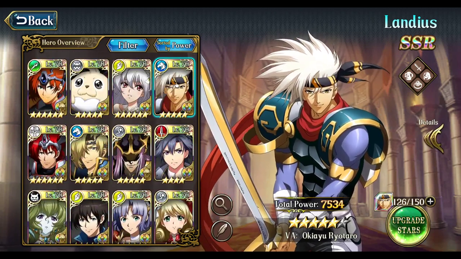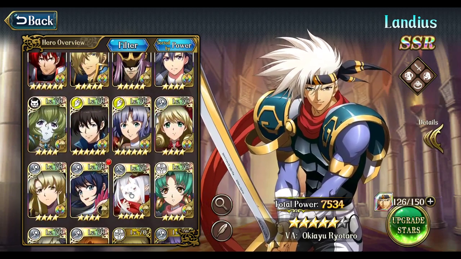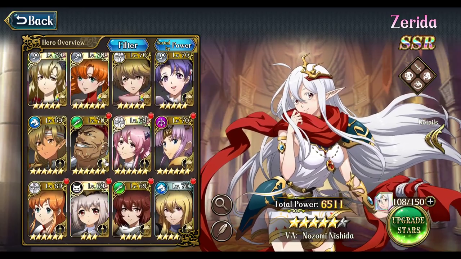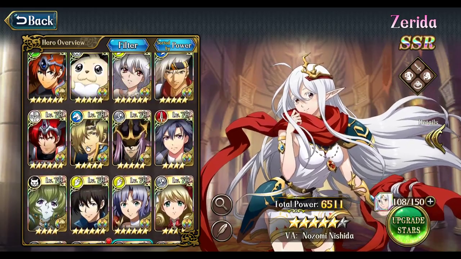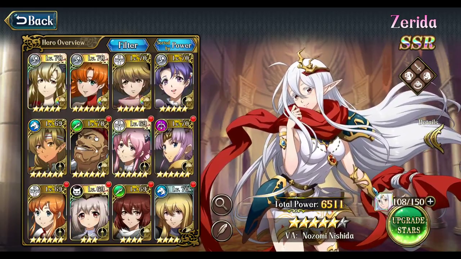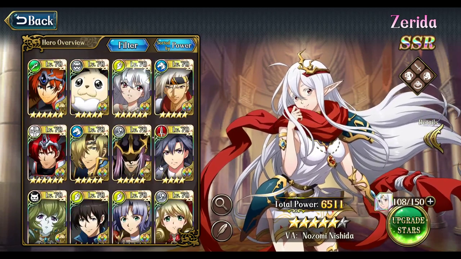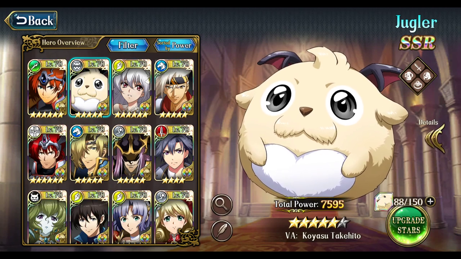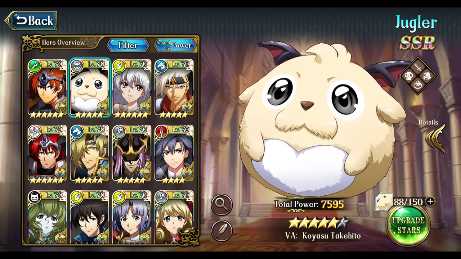So my Landia is going to be 6 star next Sunday. My Zerida will be 6 star next Sunday. So all good timing actually. Only if I get to find some time to play. And where's my juggler? Oh, my juggler is going to take some time. 21 days.